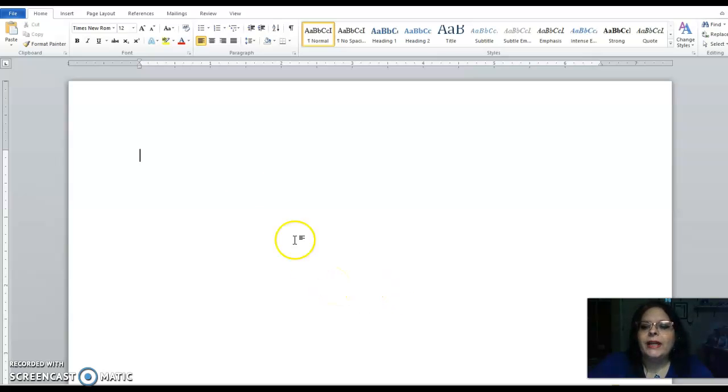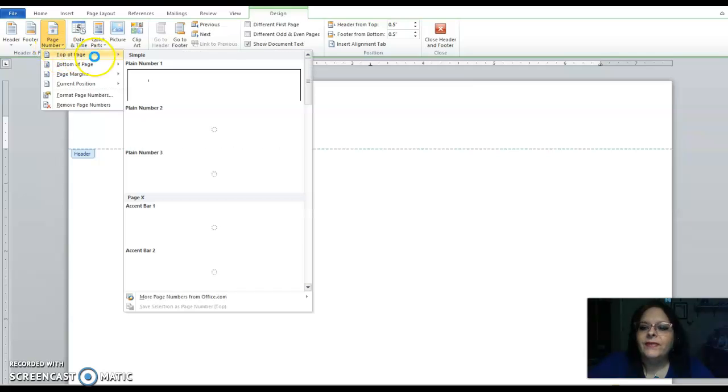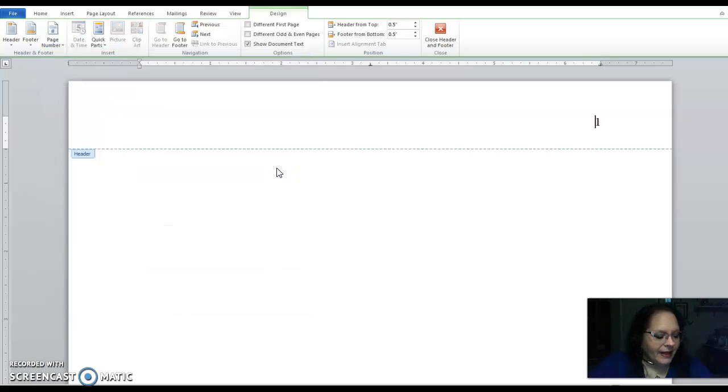Okay, so next we are going to add a header, which is the top 1 inch of the paper. So I'm going to double click up there. Now this opens up a brand new window. And so here I want a page number, and I want that page number at the top of the page, on the right-hand side. Okay, so that gives you a number. Notice the cursor is in front of the number. If you type your last name in first, it's going to erase it. So put your number in first.